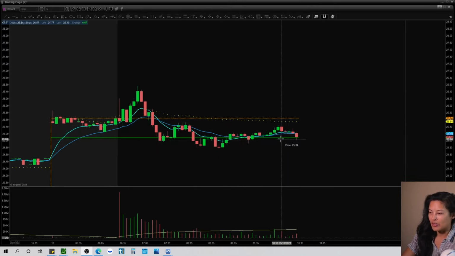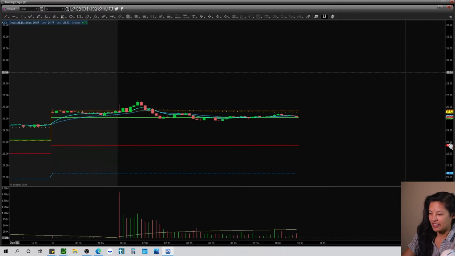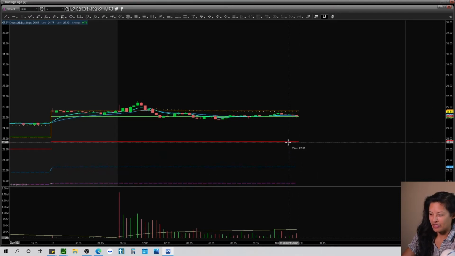This bright green solid line here is the previous day's high. And then I also have the previous day's low. So if I shrink the chart, you can see it down here. These are really useful because this shows you the range from the previous day. And if we see a stock get out of the previous day's range, we have good potential to run.